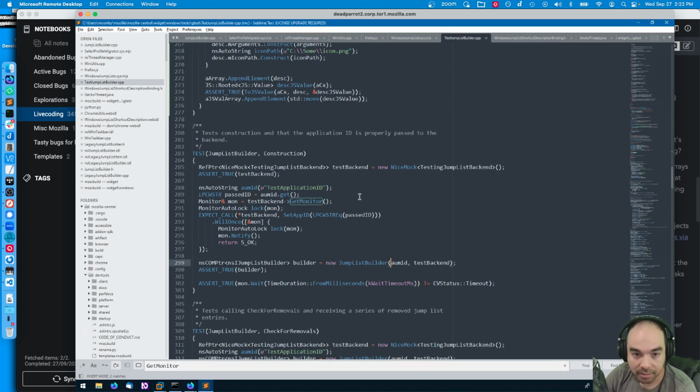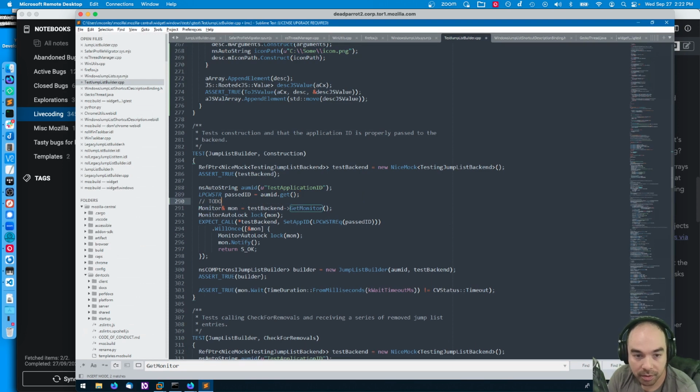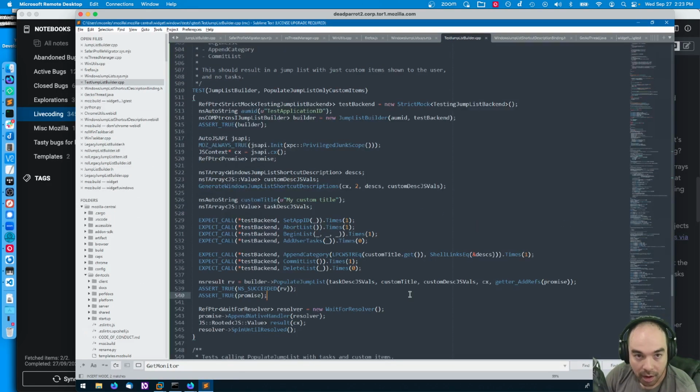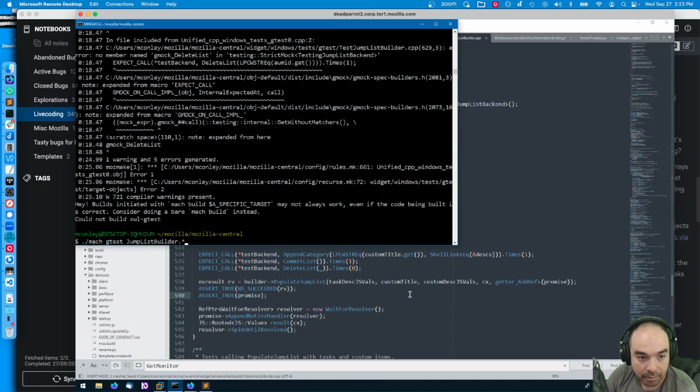Okay, that to do document why we need the monitor, because construction doesn't promise that we can wait on. All right. Build.